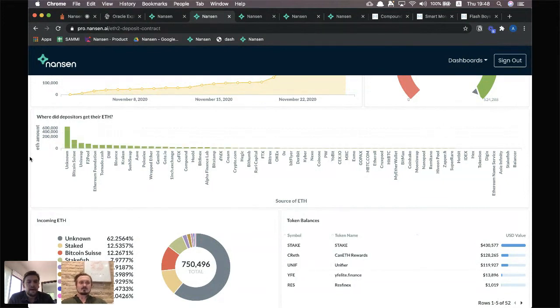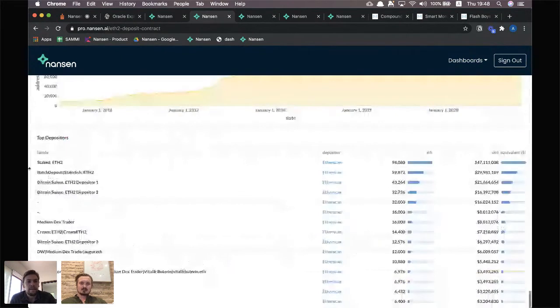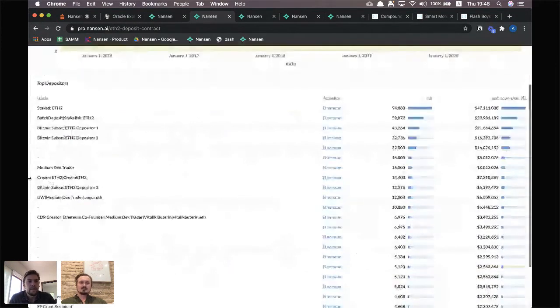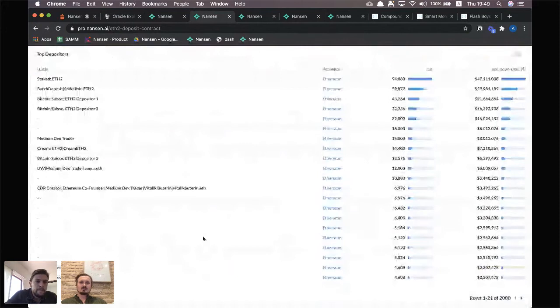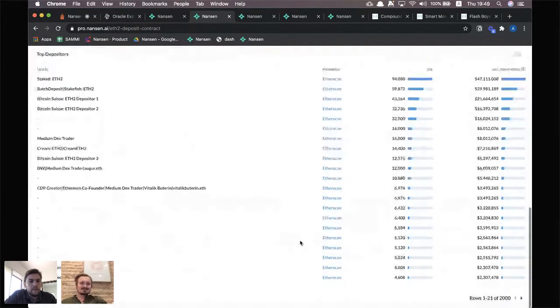A related note on that one. Someone on Twitter was asking how many ETH ICO participants had contributed, and I guess you can't see it on this one, but we dug into the data and found that there were at least 11 distinct ETH ICO depositors. I think the biggest one put in probably around 1,000, and that's obviously not including Vitalik, who put in quite a bit more. Yep, that's a great point.